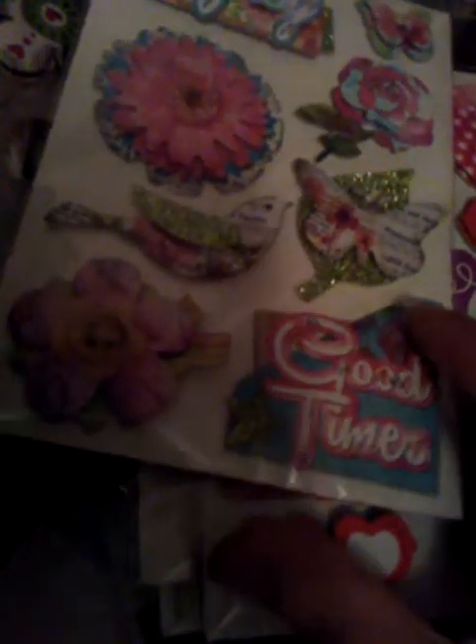I always use these for the back of my envelopes to seal them better and to put on my bundle papers and cardstock. I think this will be cute with a lot of the papers I have. I actually got some friend mail and she had this on there, so when I saw it I was like, 'Oh, it'd be cool to have that.' There was only one of them so I snatched it up before anybody else could.